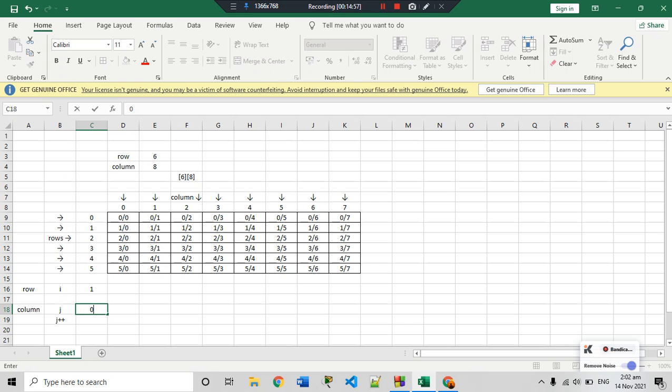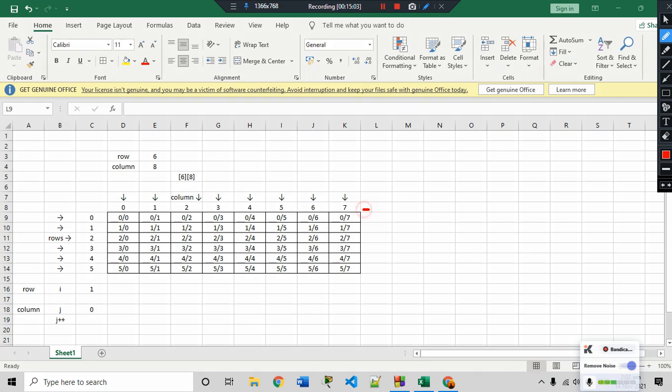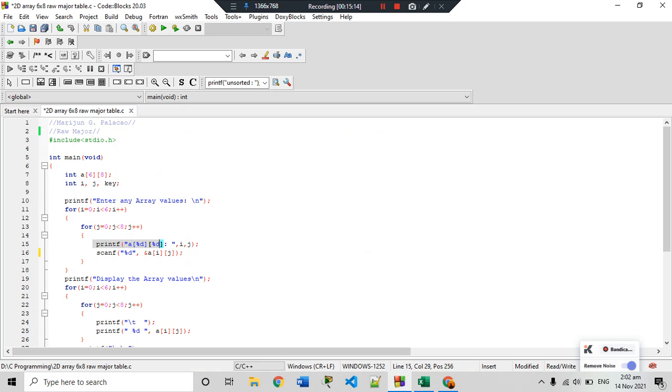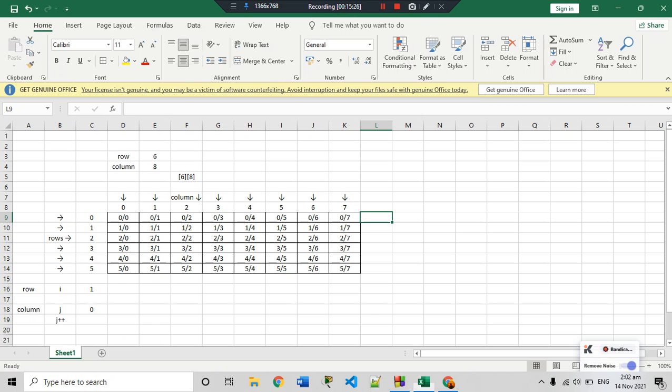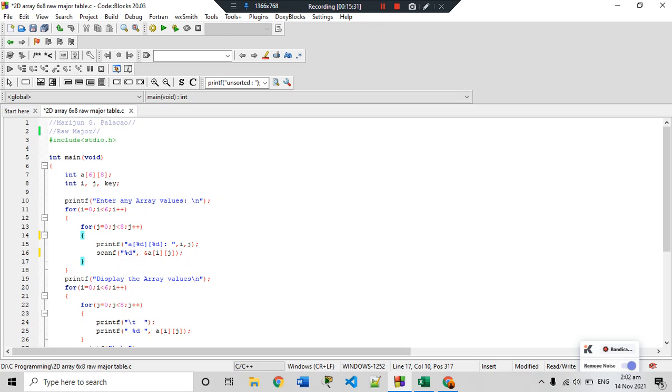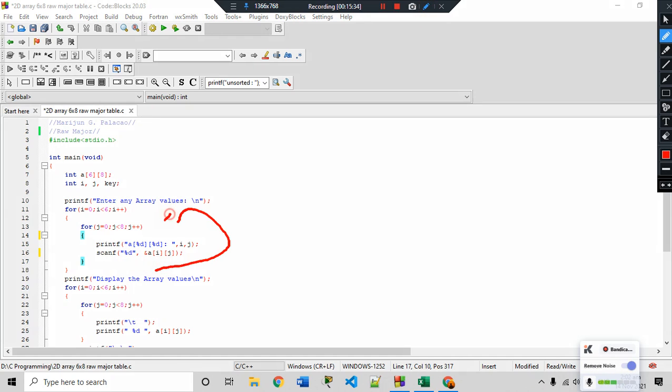Since it exit here, it exit in this position. So after it exit, it will go back in the row 1 and column 0. So after that, we input a value from that position. It always depends on us what value we will input in that position. So now after we input the value, it will go back again in the inside loop.